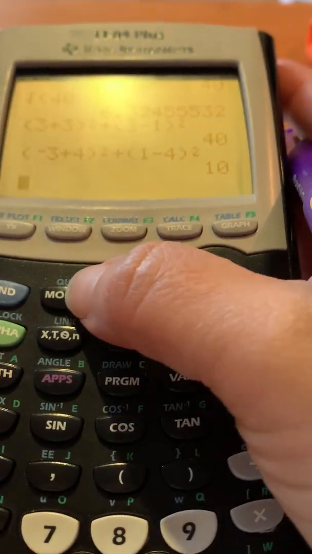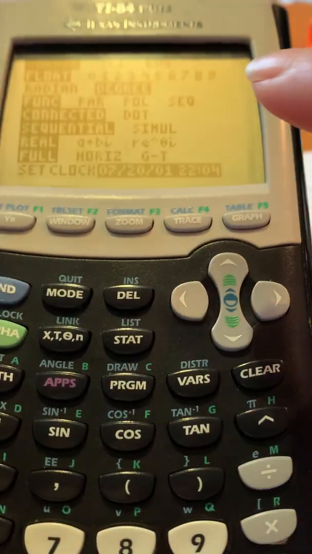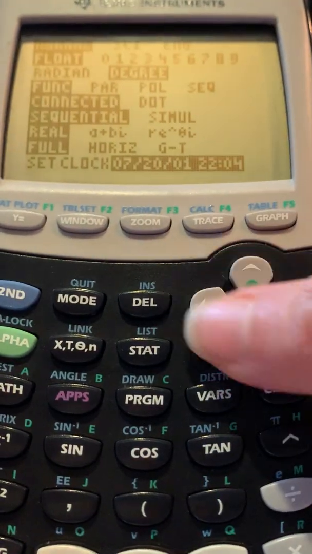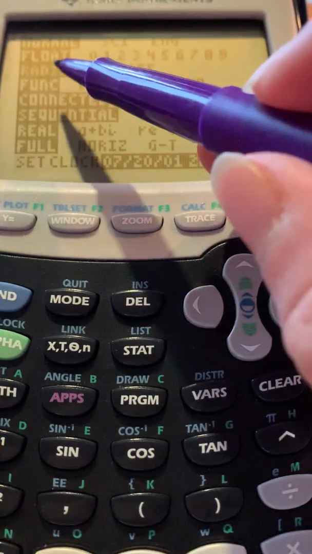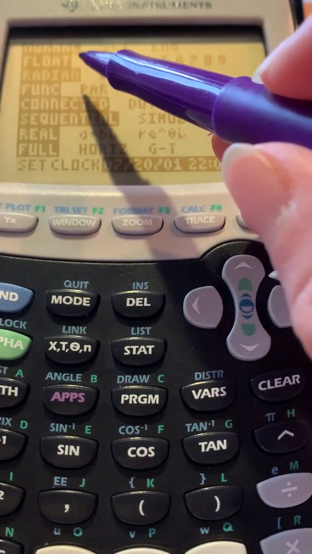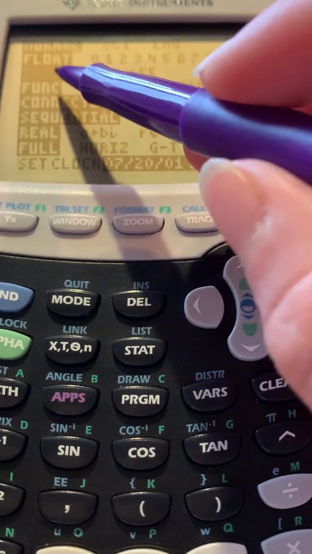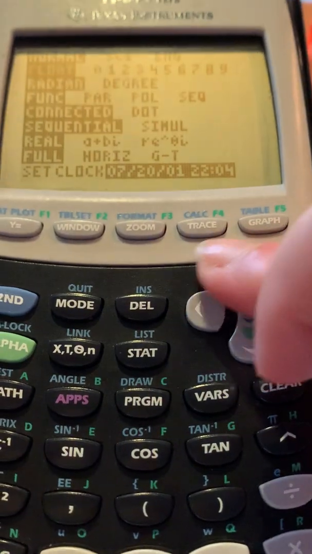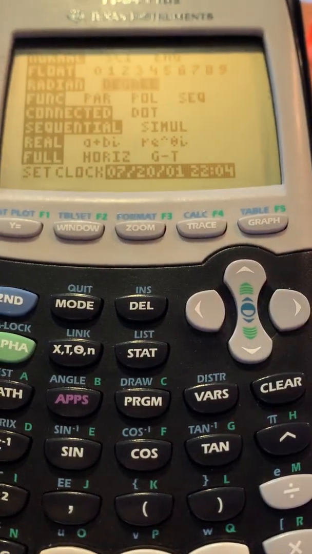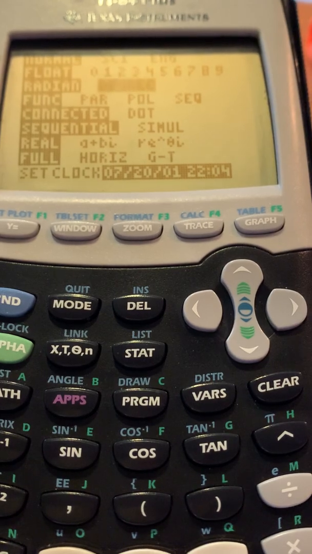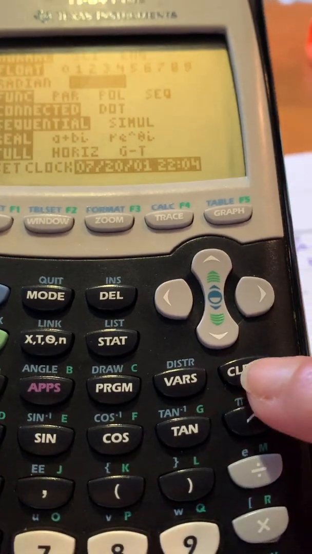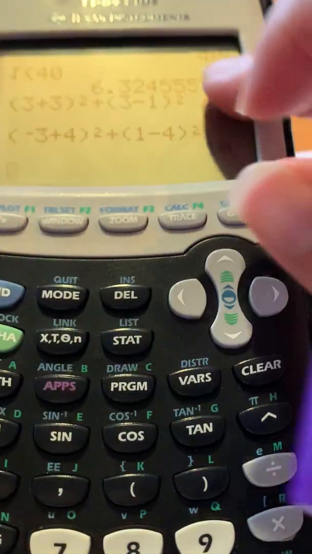Now the next part is making equations with these using our calculator. Depending on your calculator, I need to double check to make sure mine is in degree mode. So I'm going to hit the mode button here, and I'm looking to make sure degree is highlighted. It has the black surrounding. What does it look like if it's not? This is radian. Radian is a different measure in terms of pi, and it will definitely give us different answers. So if that is highlighted over here, you just arrow up or down to get to degree. Make sure it's blinking on it, hit the enter button, and it should highlight over to there. Now once you're done, you should be able to hit clear and you get back to what's referred to as a home screen.